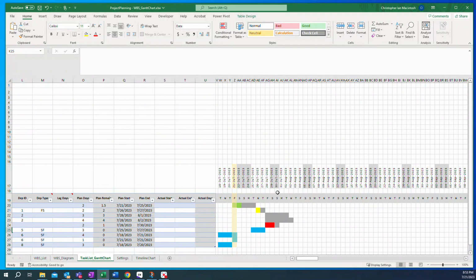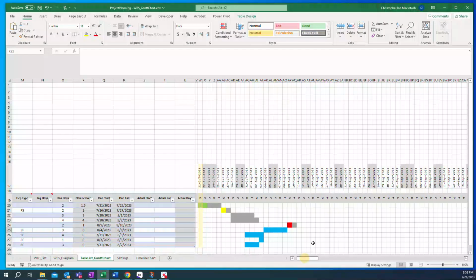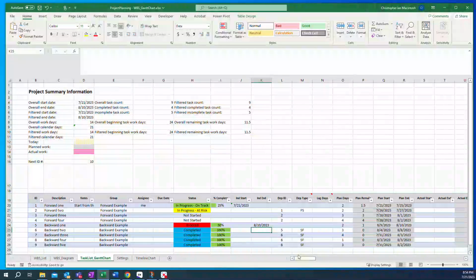And I picked a weekend date. Let's go pick one. Let's say August 10th. Let's see how that changes that. All right, so we can see August 10th, and I would have to start on July 31st with that.